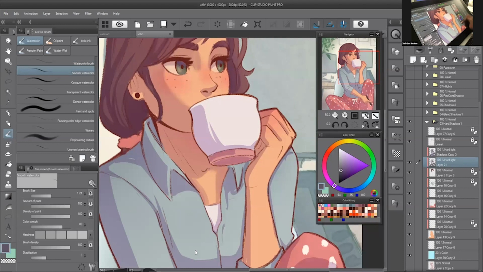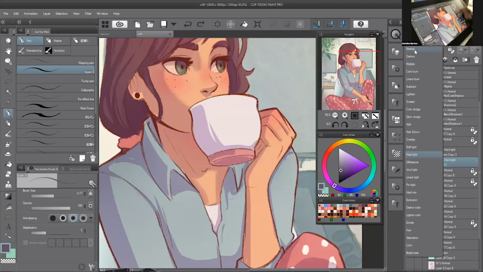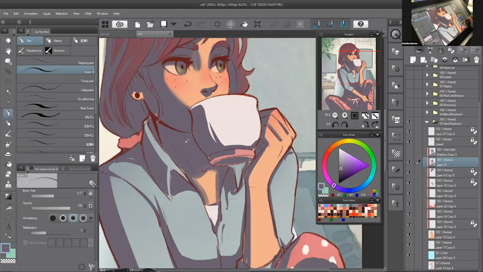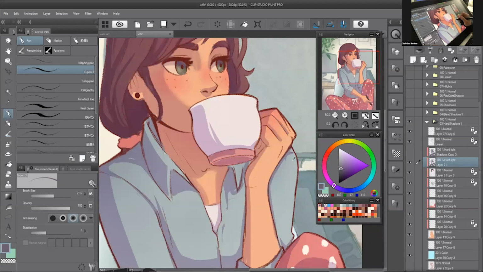Usually when I get to this point, I'm just switching between these two brushes. I make sure I have the color that I used for the shadows. Actually, we changed the color, didn't we? So sometimes I have to bring that back. And this little panel that I'm using down here is just the color history, so I can easily pick past colors.